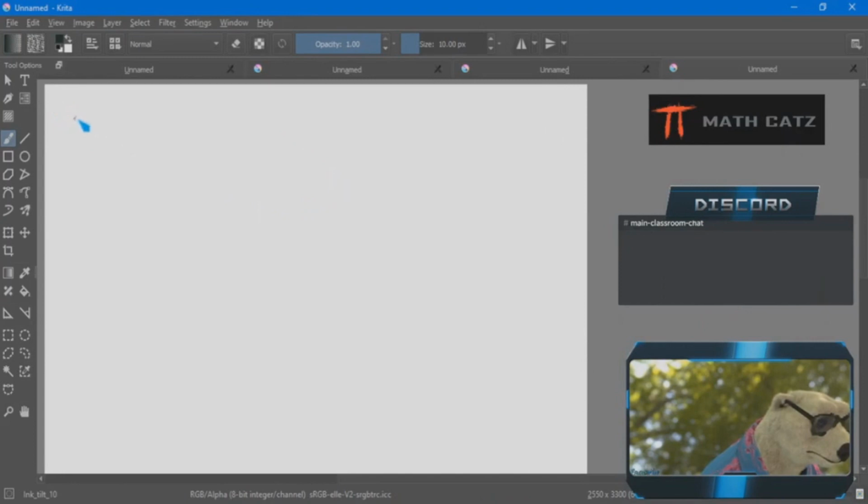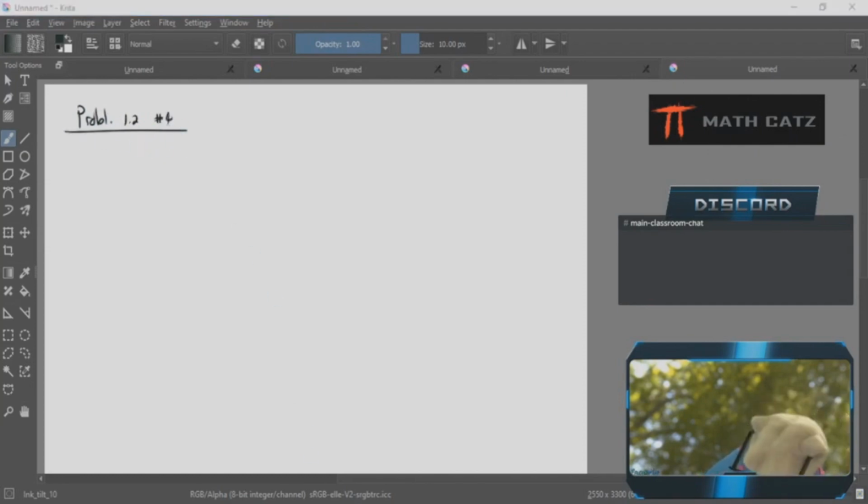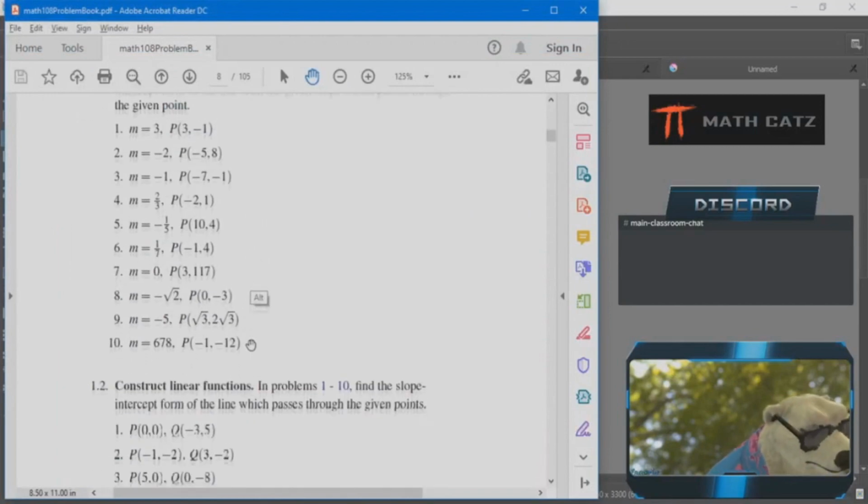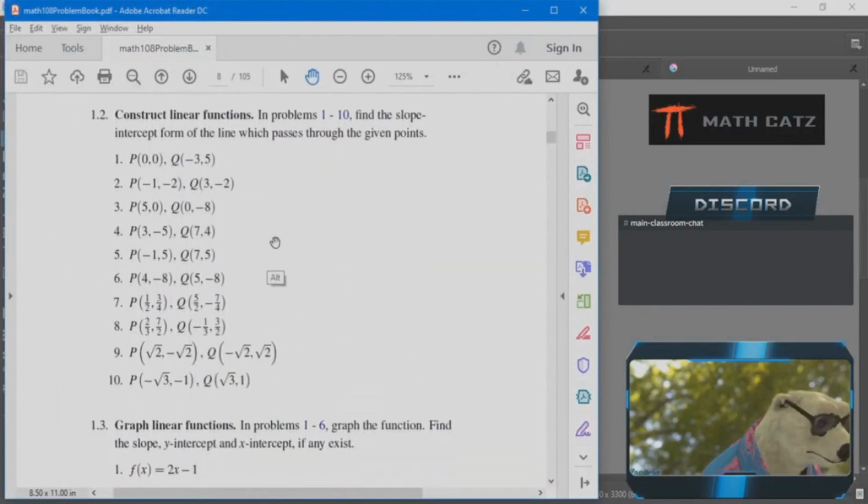Let's do one more, and I want to do problem 1.2, number 4. Oh, so both number 4s. Okay, let's go there and look at it first, just in case you aren't able to jump back and forth as easily. So again, I just have different information. I want to do the same thing.